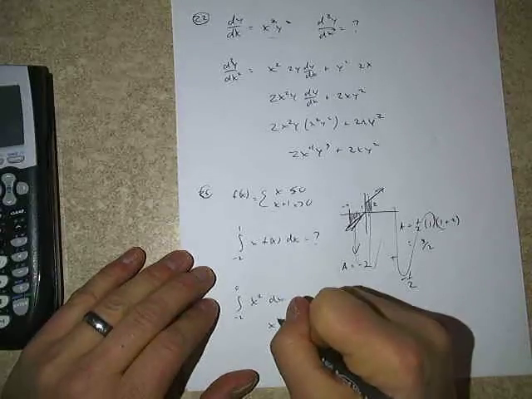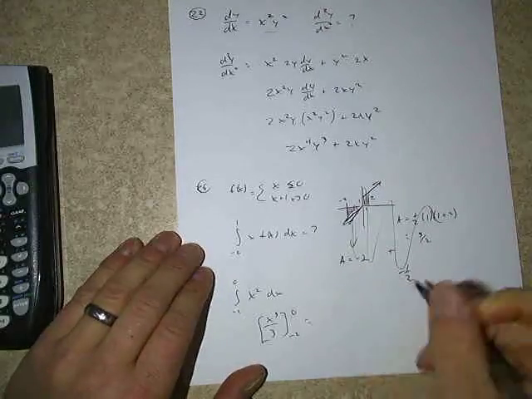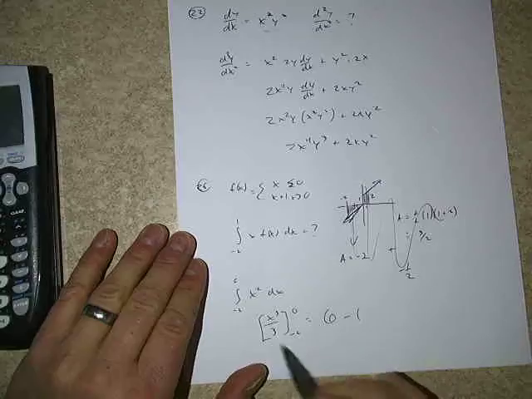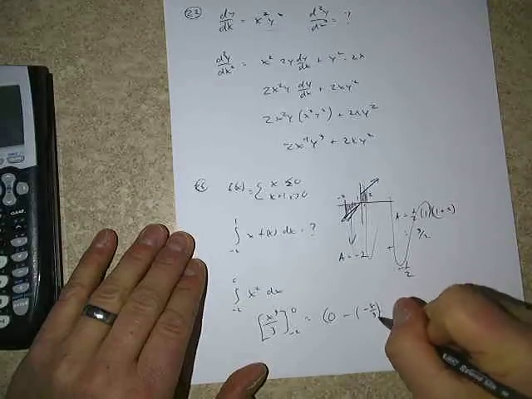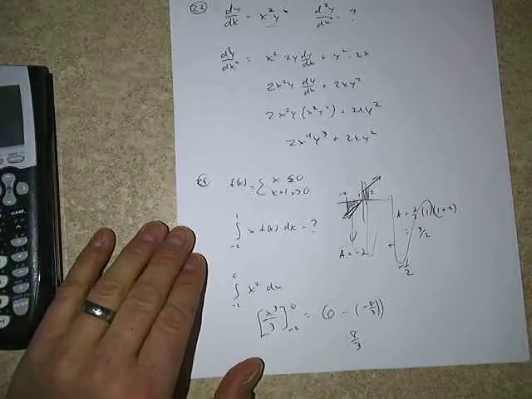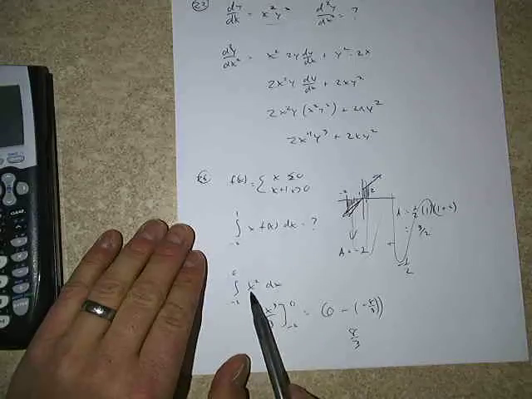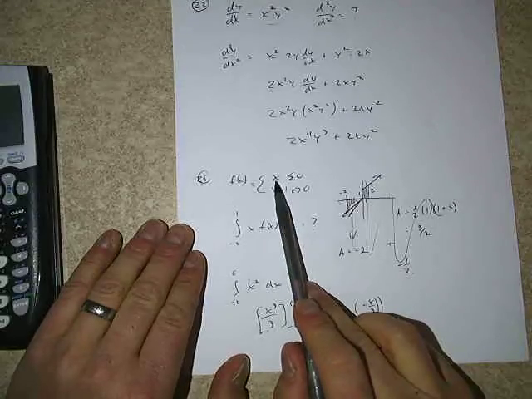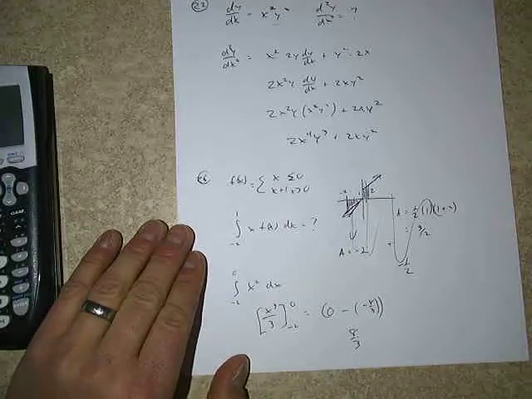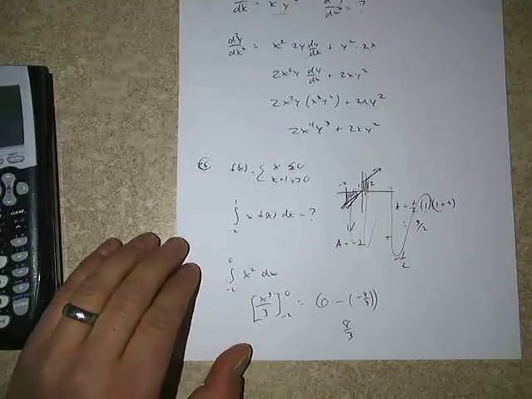So if we use the fundamental theorem instead of using an area formula, we'd ultimately get 0 minus, and then putting a negative 2 in there, we get negative 8/3. So we get 8/3 as our area for that part. Again, x f of x on negative 2 to 0 is just x squared, because on negative 2 to 0, our function is x. So x times x would be x squared. If we anti-differentiate, plug in our 0 and our negative 2. So are you separating it into two separate integrals?